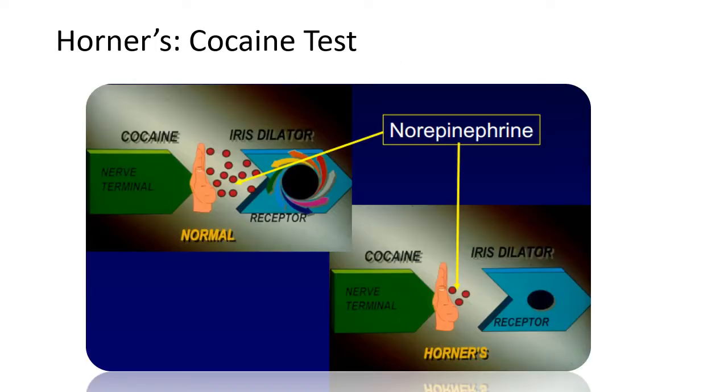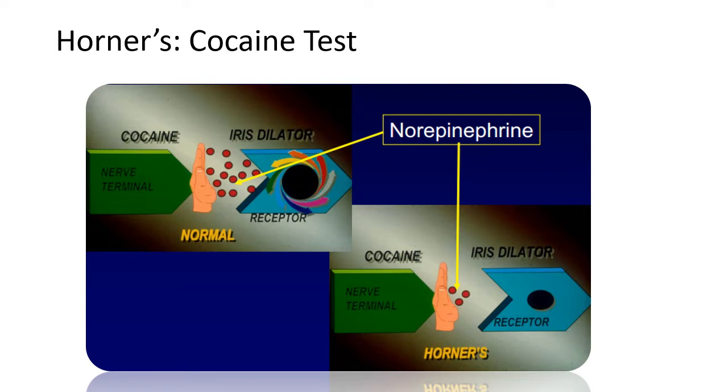So you can test for a Horner syndrome pharmacologically. The most famous test is the cocaine test, and cocaine blocks the uptake of norepinephrine, so that in a normal situation, if there are intact first, second, and third order neurons, and there's a release of norepinephrine by the third order neuron, cocaine blocks its uptake and the pupil will dilate. However, in an instance where there's any lesion in the first, second, or third order neuron, there's not as much norepinephrine around, so there's not as much pupillary dilatation.